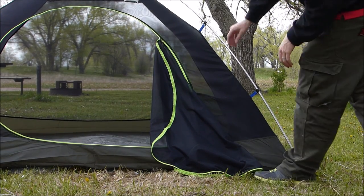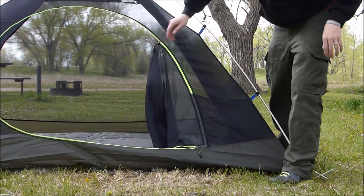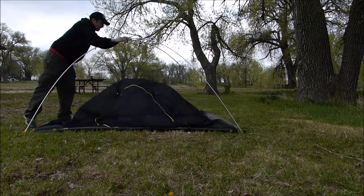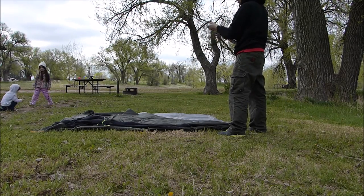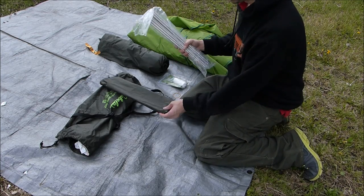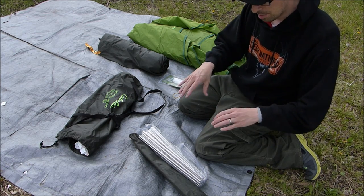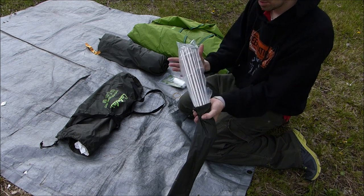Just saw we actually have another decent sized pocket right there. So, 4-in-1 pocket. Like it. All right, the poles fold down pretty short, which is nice. I have a Kelty backpacking tent, and they're longer, and when I strapped them onto the backpack tight, it kind of bent them. So I like that they're shorter. They're gonna be, I think, a little bit stronger when they're more together.